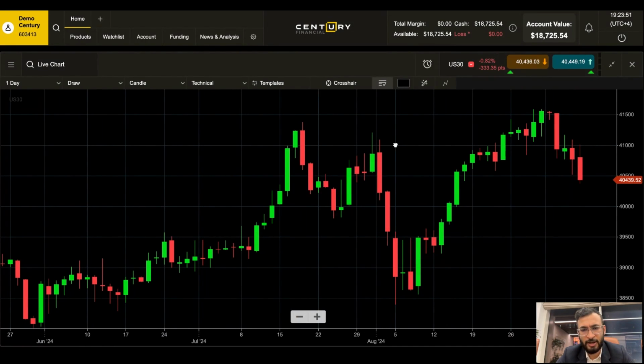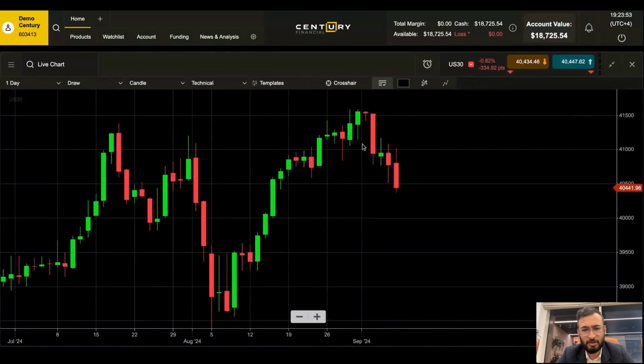So I told you that every candlestick shows you 4 data points. Can anybody write it in the chat? Which are the 4 things which you can see in a candlestick pattern? I told you OHLC. Can anyone tell me which are these 4 things you can see on a candlestick pattern? Use your chat options, guys.